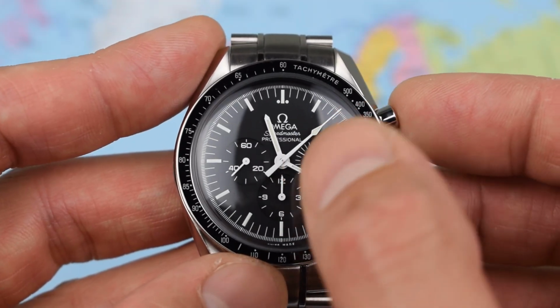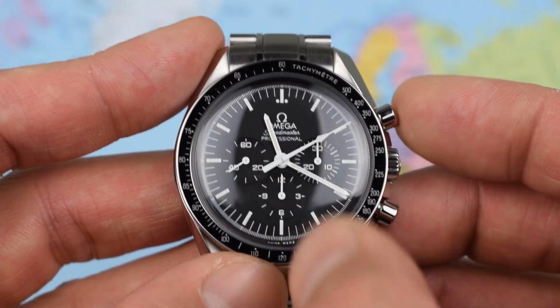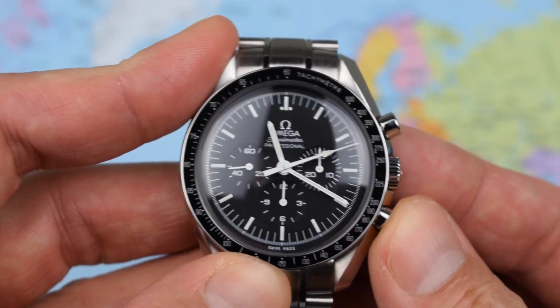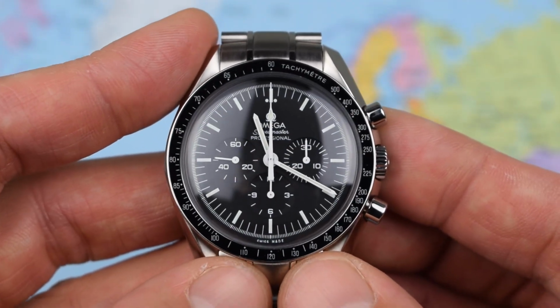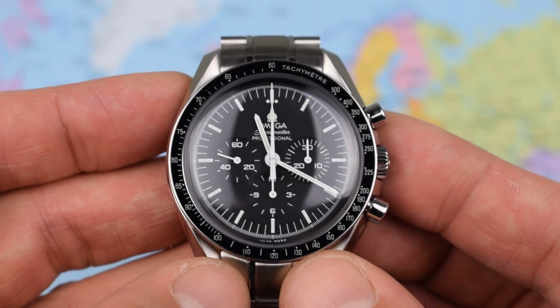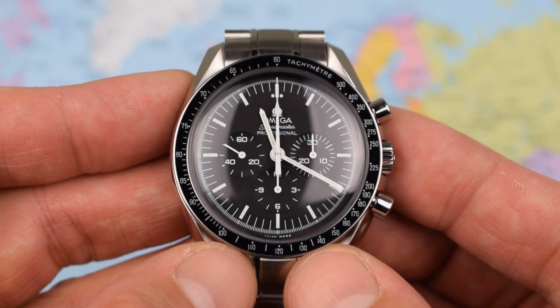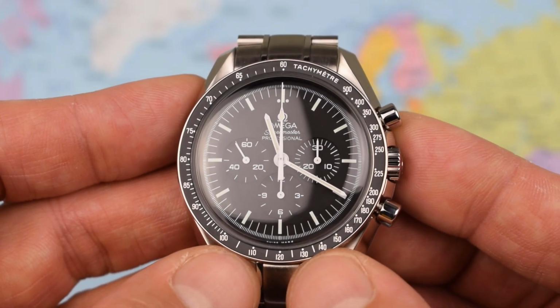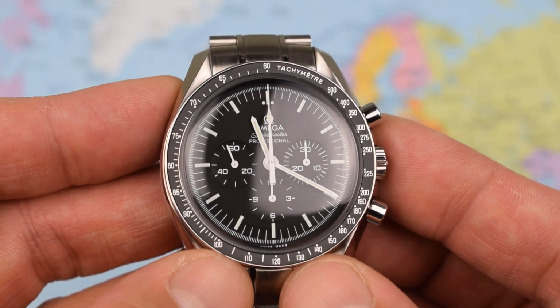30 minutes, 60 minutes, and then we're on to the hours all the way up to 12 hours there. Stopping it again with a push of the top pusher and resetting it with one push of the bottom pusher, being careful not to press either of those pushers underwater. As mentioned, this one isn't particularly waterproof. When fully wound, this movement should operate for around 48 hours.